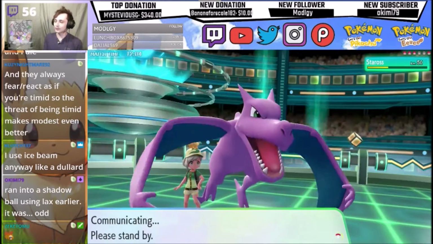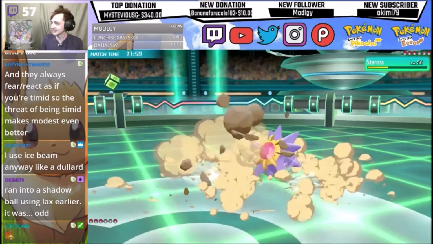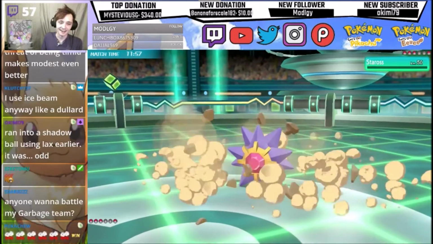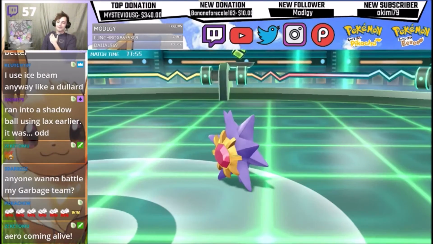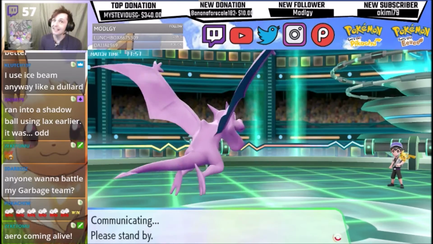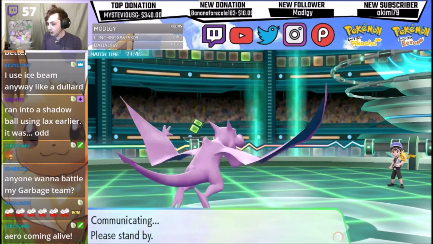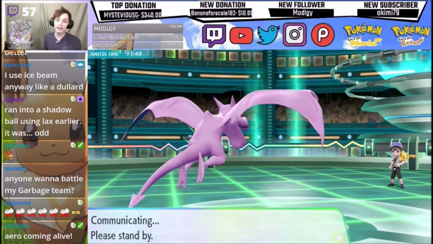Aerodactyl. Oh, you've completely changed your tune ever since I fake released you, my guy. Oh, put those rocks up. They're coming alive. Yo, staying alive, Aerodactyl. That's so big. We got Starmie and rocks for free. He donated them to us.